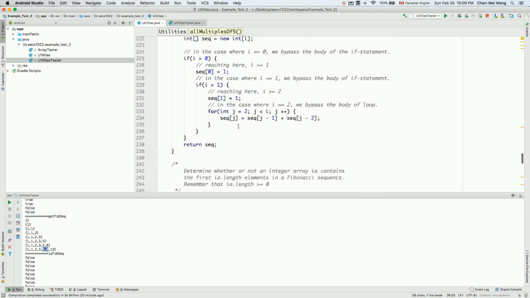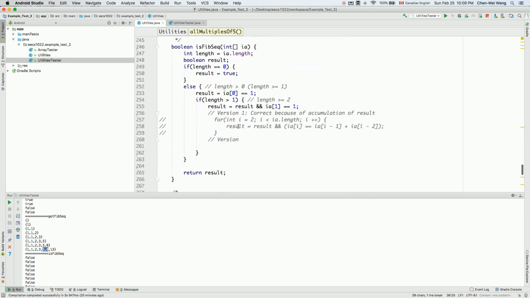Let me go back here. Is Fibonacci sequence over here? I would say version 2 is incorrect because of no accumulation of the result.